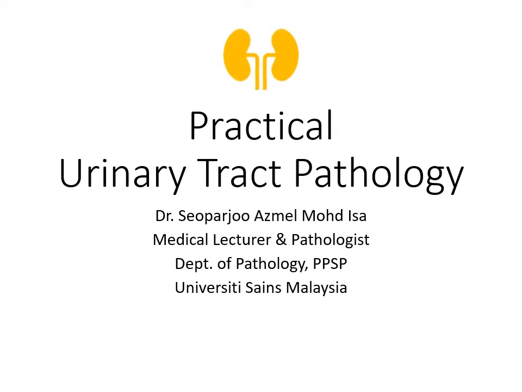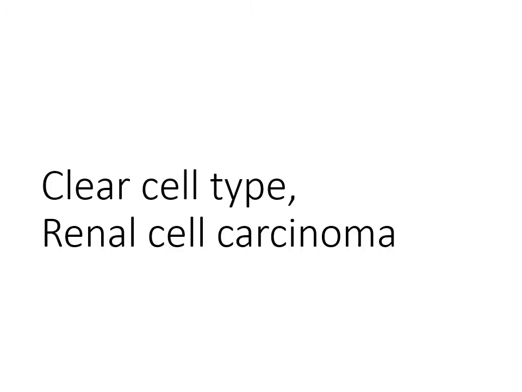Hello, today I'm going to talk about the practical aspect of urinary tract pathology. I'm only going to touch on just a few pathologies that are required to be known by the Part 1 Master of Pathology, especially in the anatomic pathology posting. The first one is the clear cell type of renal cell carcinoma.